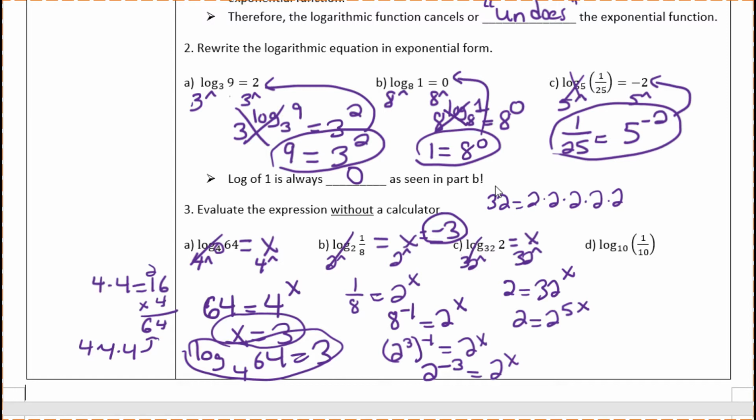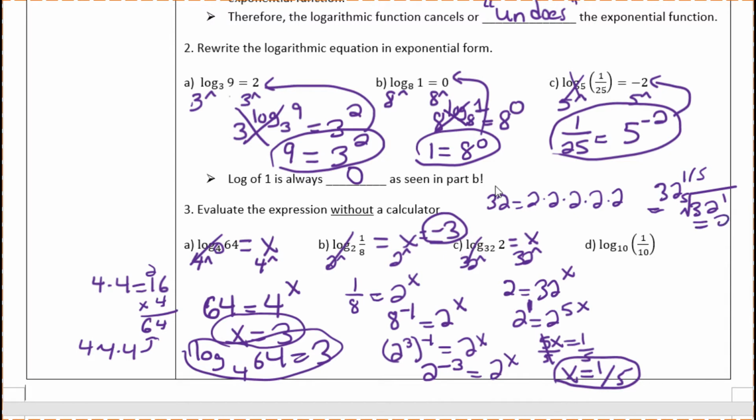All right, so then what's the power for this 2 on the left side? It's just 1. Right? So that means that we're going to set 5x equal to 1. So 5x equals 1. Divide both sides by 5. x is equal to 1/5. So basically, if you took the 5th root of 32, remember the reason why I say it's 5th root is because 32 to the 1/5 power is power over index. So power is 1, index is 5. And if you did the 5th root of 32, you should get 2.